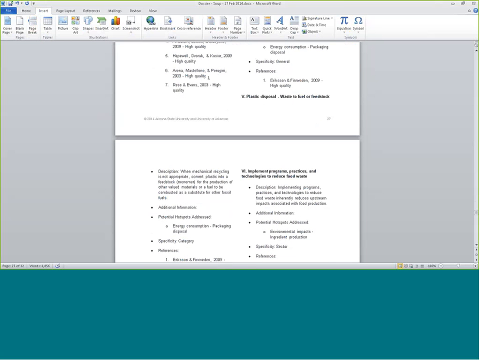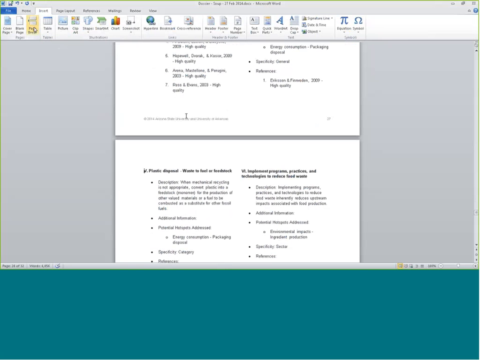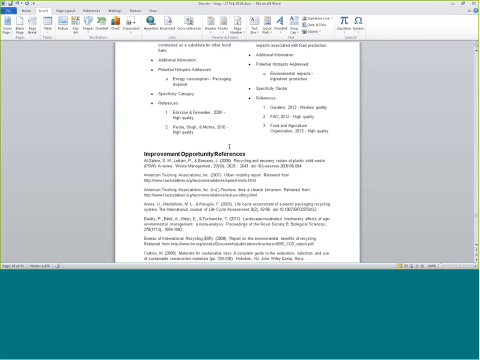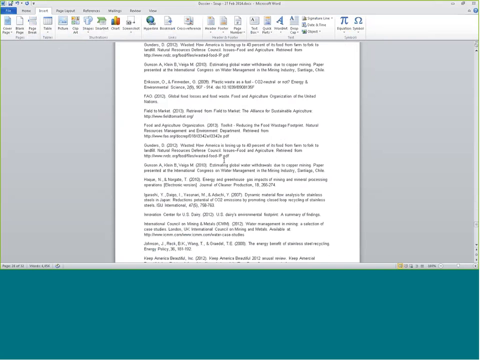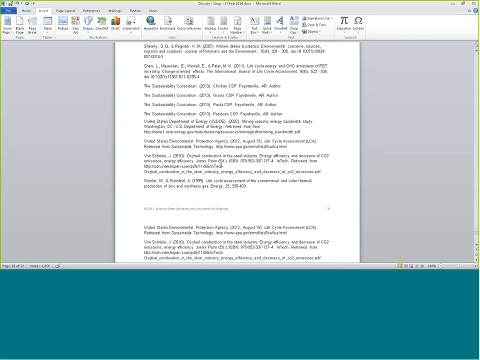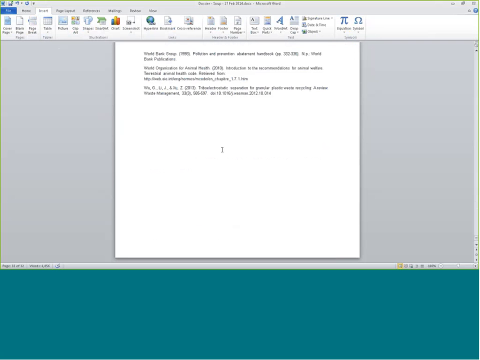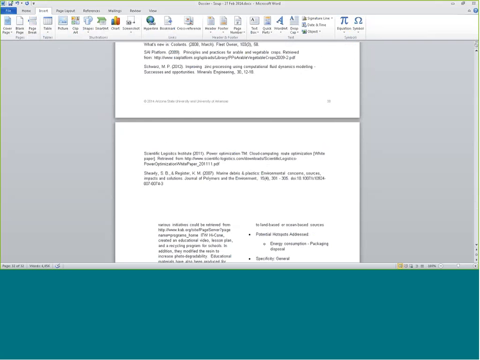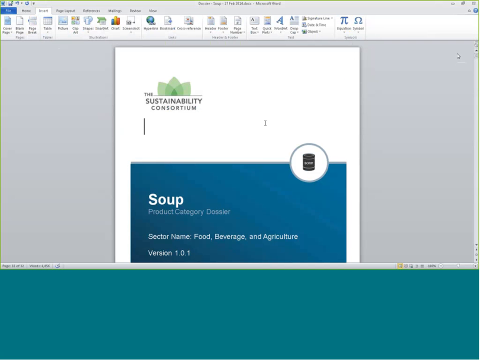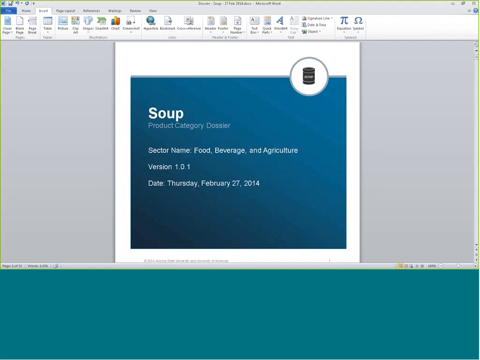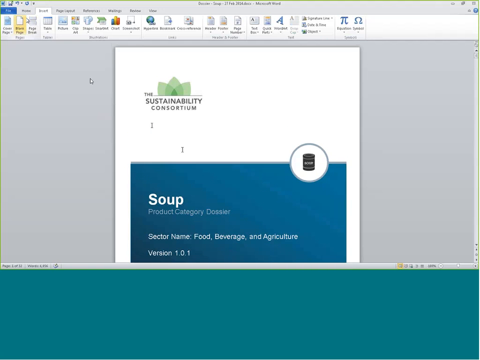This probably needs to move to the next page. I inserted a page break there. So it's really just a quick scan for readability. Okay, so everything looks good here. And we've got our icon, everything looks good on the front page. So I'm just going to save this back to the database, and then we'll be ready to post.